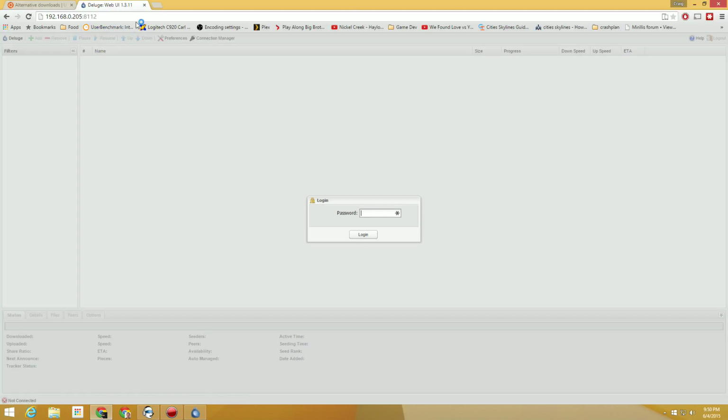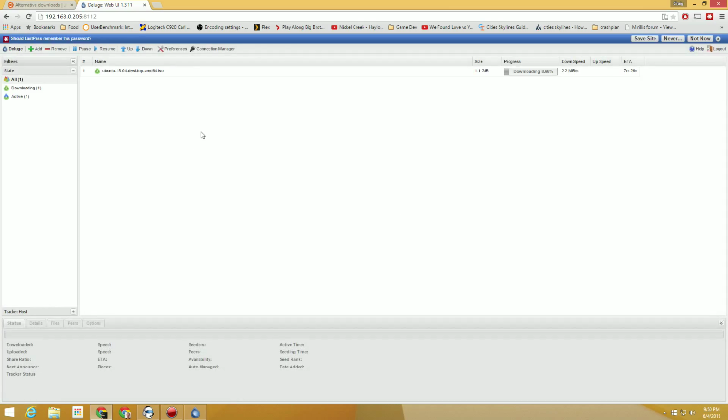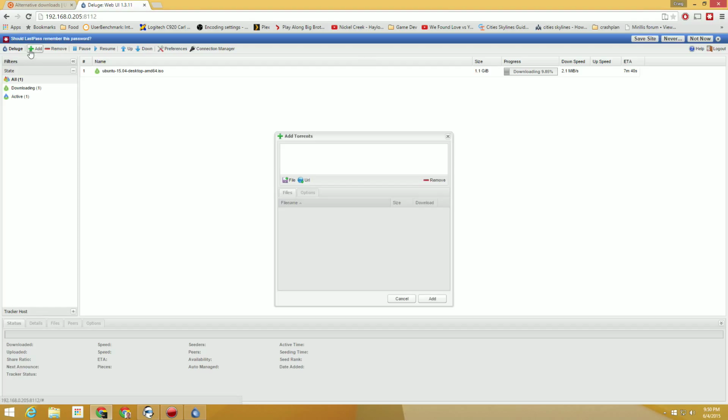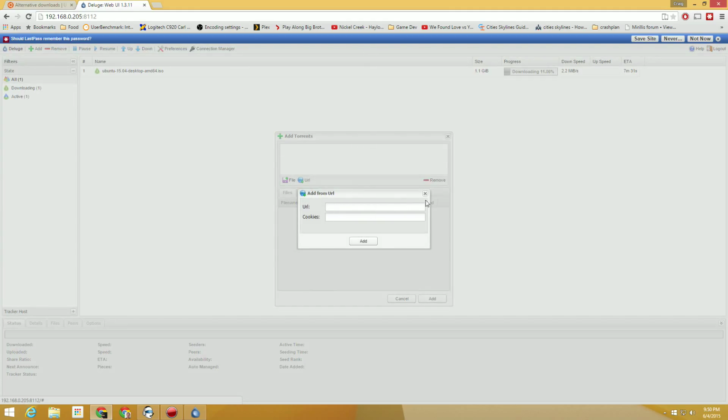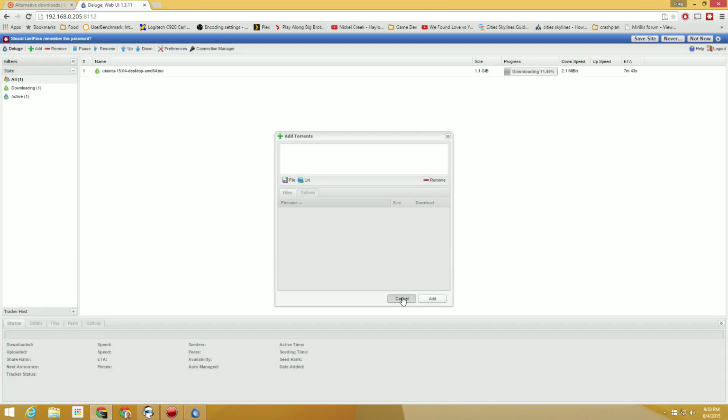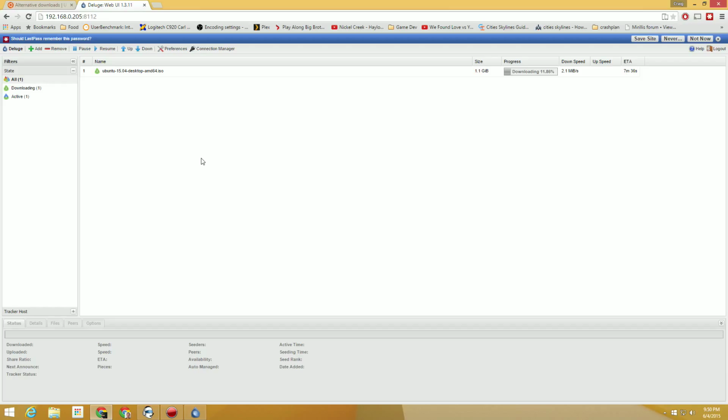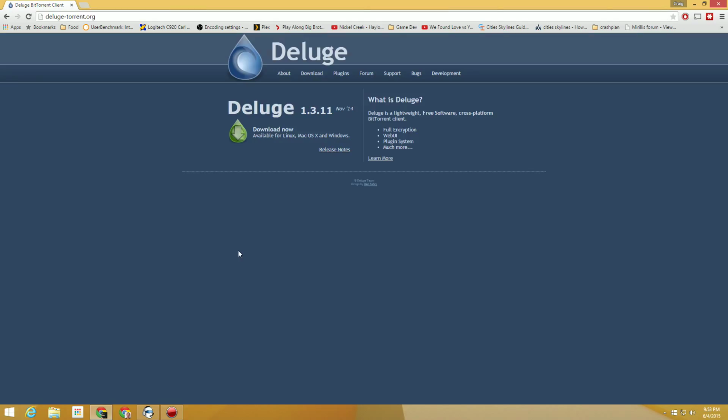In addition to the client interface, there is also a web interface. I'll demonstrate that here. You can go to the URL, log right in through any web browser, including a mobile browser like on an iPhone or an Android phone. You can add torrents and do everything here just like you could on the local client. Just a reminder, the whole point of this is the torrents are actually starting on the remote computer, not on your local computer or on your phone or other device you're using to actually start the download.